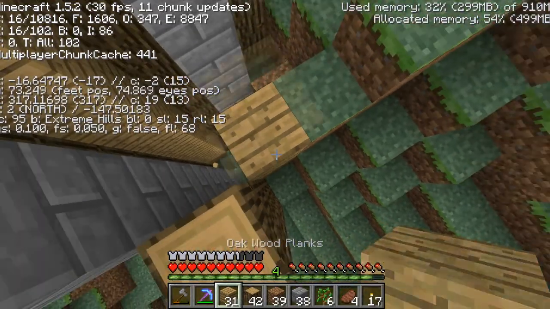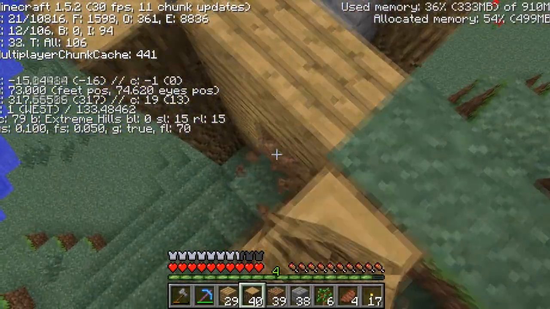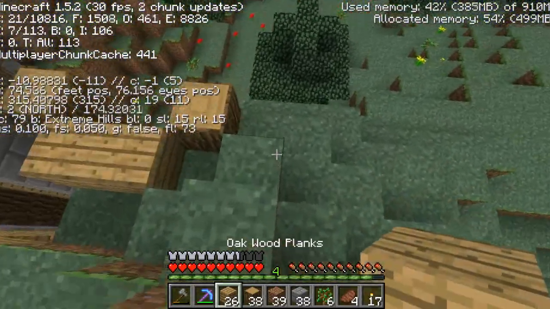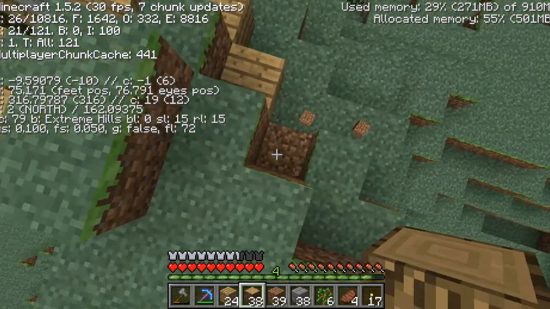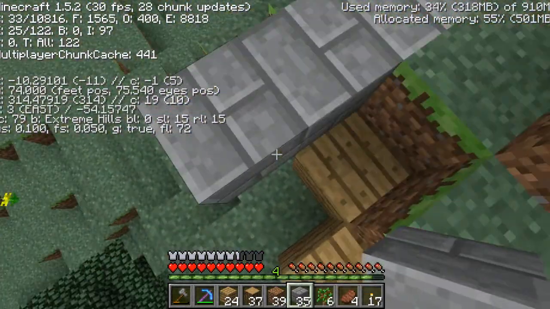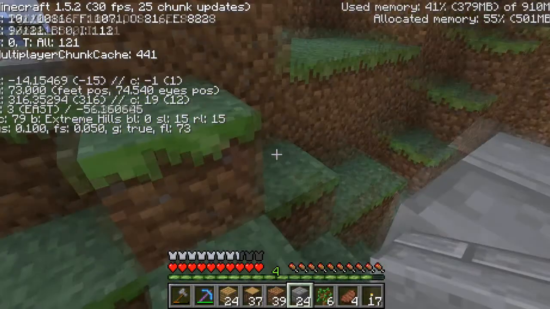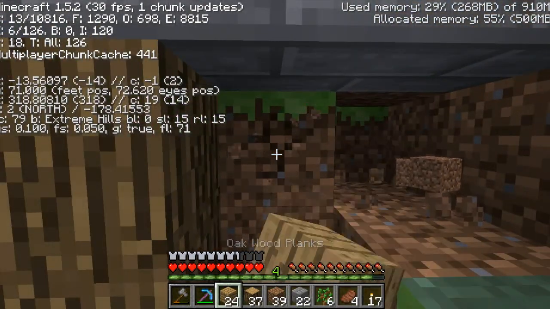And then drop down and 1, 2. Okay, and then here, the same thing. And then kind of have it curve around. Okay, and so I'm doing it like this all the way around.